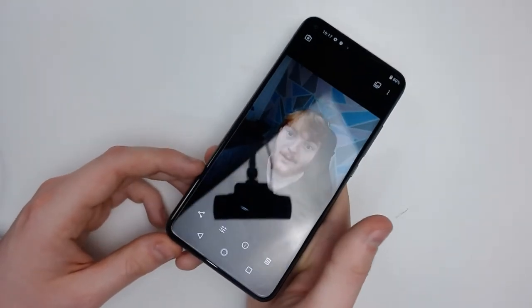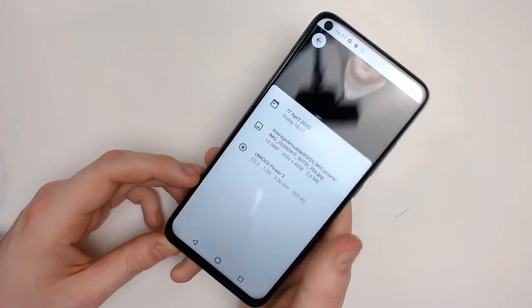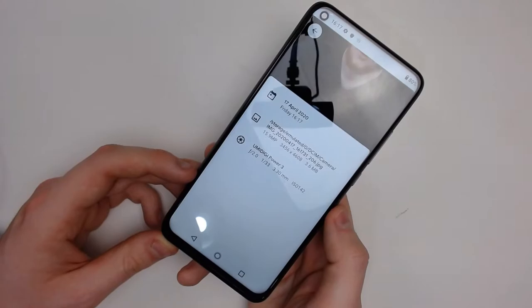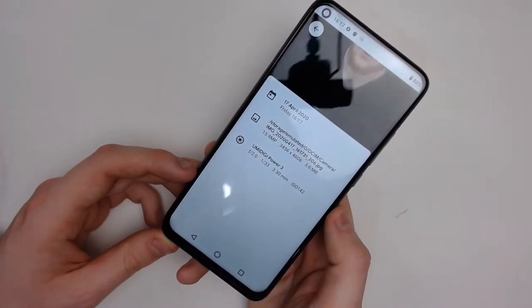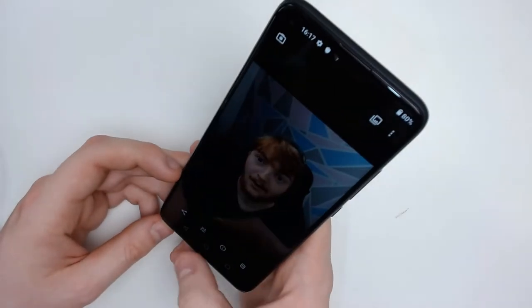Let's take a look at the camera real quick — let's do a selfie. Hello me. That's the selfie I took. What else can we look at? Can we look at the other photos? Apparently that is an F2 — you can see it on the screen. It's not a bad looking picture by any means.